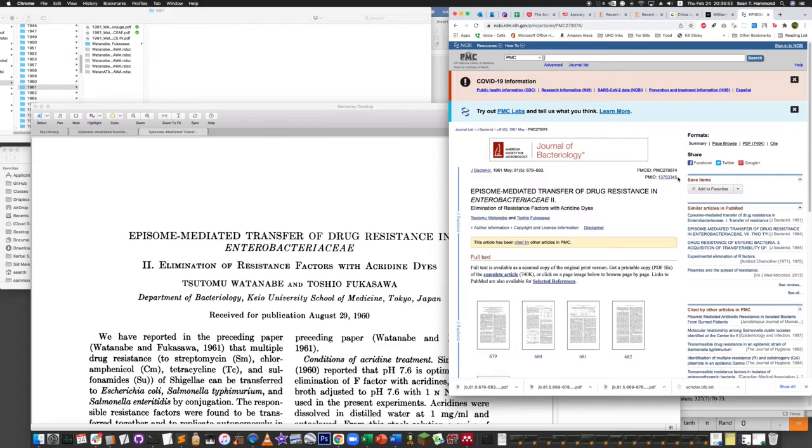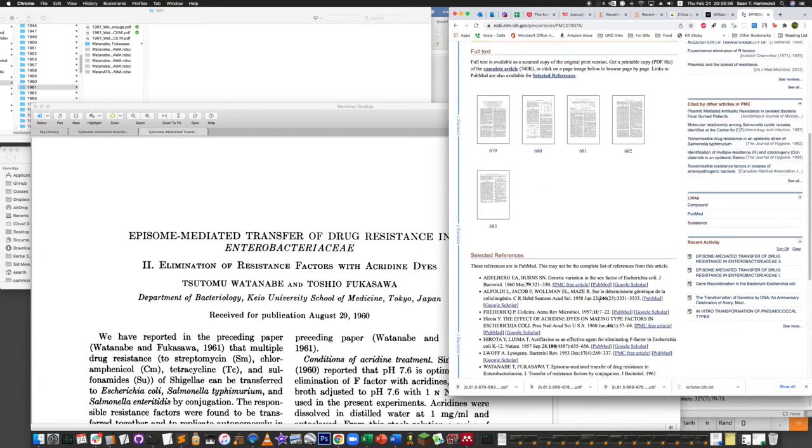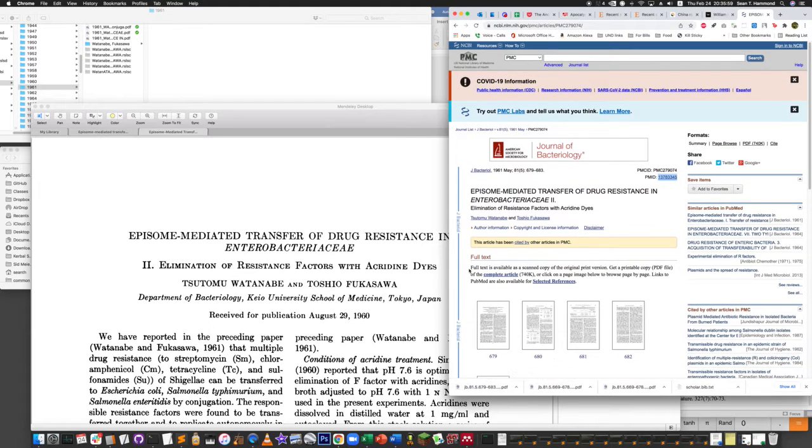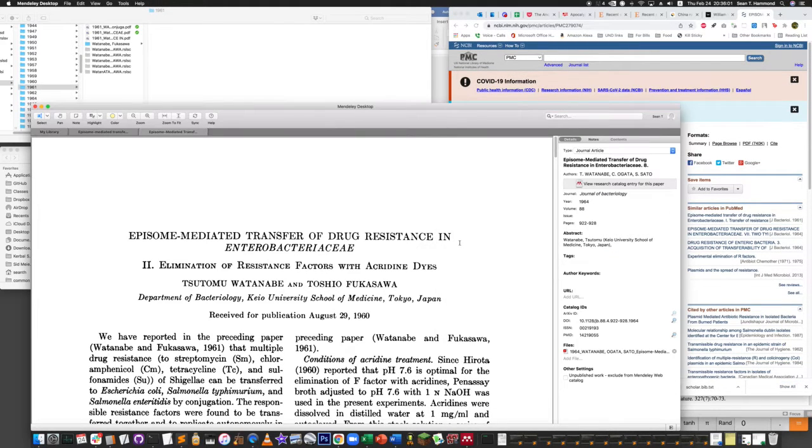Yeah, okay. So NCBI, it's not going to give me a DOI for this because it's an old paper. But what it will give me is a PMID. Okay, great. So I can come over here and I can enter the PMID and hit search. Hopefully it will be able to figure it out.